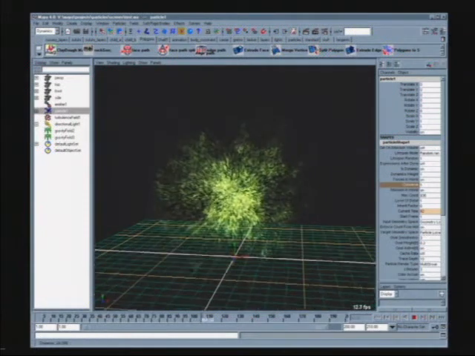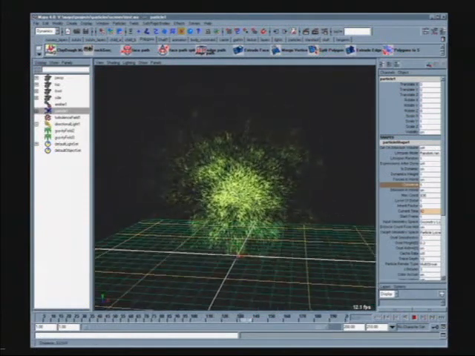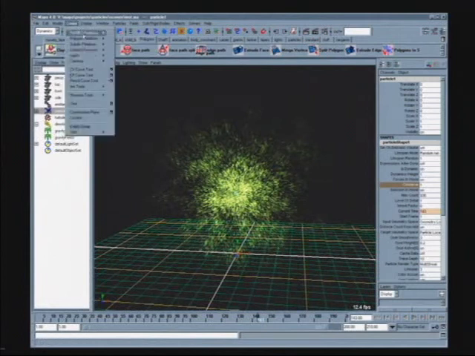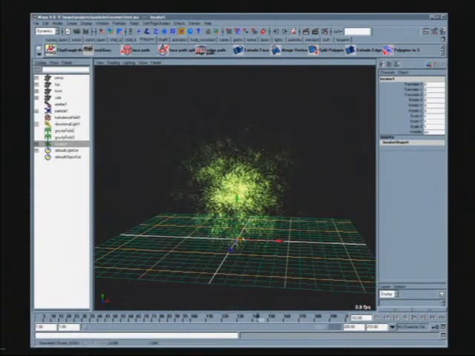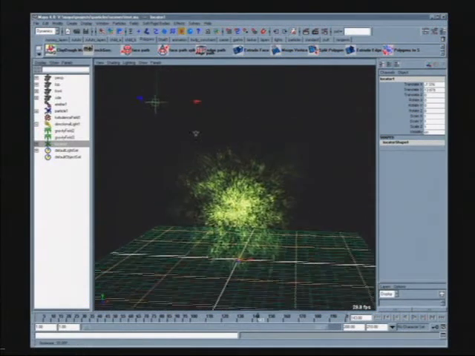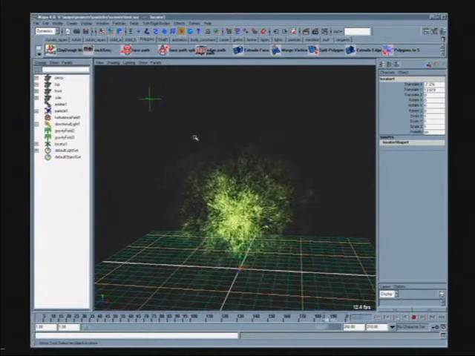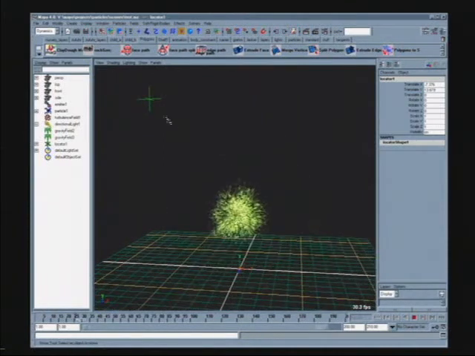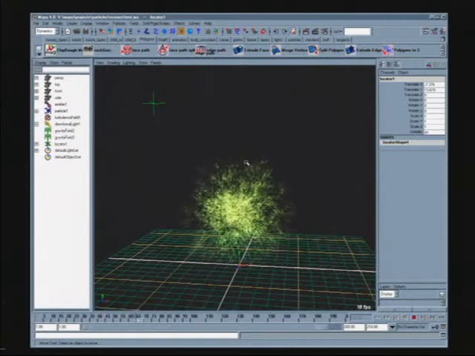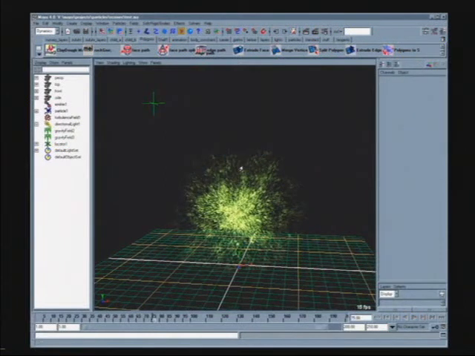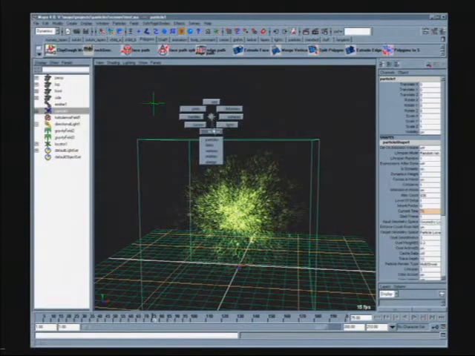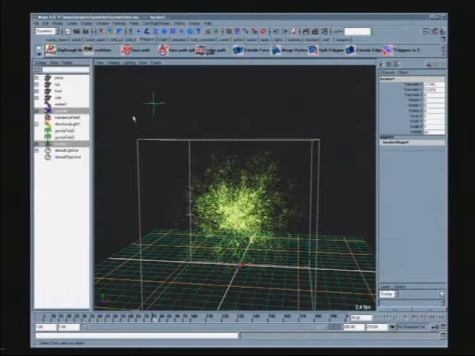So let me create a transform node for these particles to become attracted to. Again, I could create any piece of geometry or a primitive or whatever, but I'm just going to create a locator. And a locator has a transform node. I'm going to move it to the upper left. And so now we can see this locator sitting up here. To get the particles to see that locator as a goal, what I'm going to need to do is first select the particles and then shift select the locator.